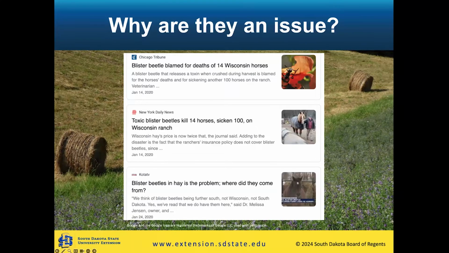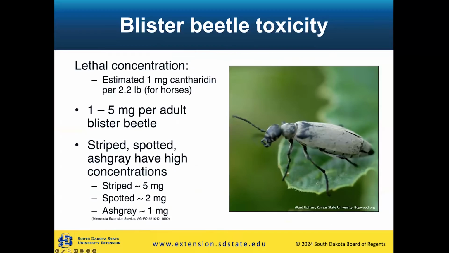They do have some more issues with blister beetles the further south you go, that they have some that are a bit more toxic or have those higher cantharidin levels in them. So it ended up that they came from Texas, but it was still a wake up call for everybody in South Dakota of, hey, we have blister beetles, they're an issue, something we definitely need to watch for. But it was a tragic situation there. They had 14 horses die and a lot of them got sick. And it was really the last time that those blister beetles made the news big time, was in that case.